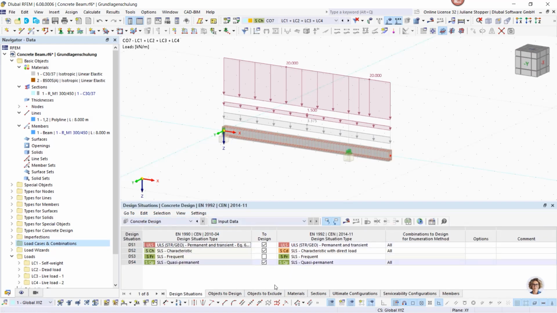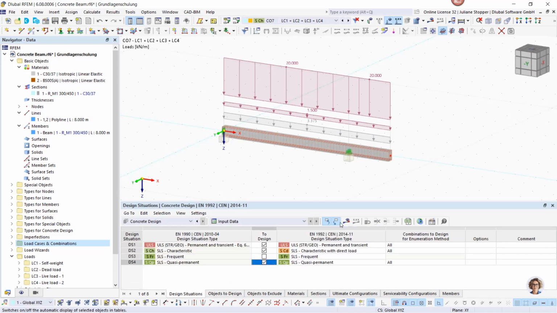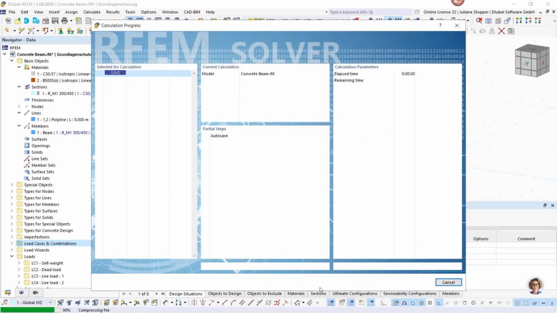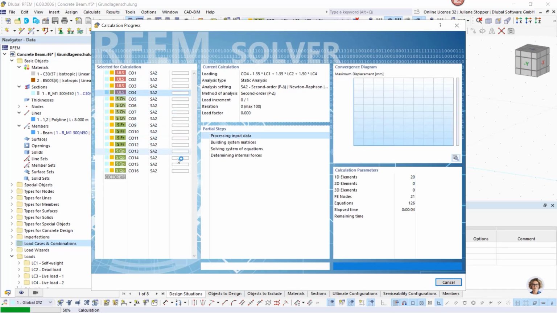Here you see the design situations that are now considered in the design, and here also you can switch them off if you don't want them now, and you can select the objects that shall be designed, and from here you can start the concrete design. I will click on it, and now the program starts with the mesh. And afterwards, the finite element analysis is started. The inner forces, the deformations, stresses, and strains are calculated.